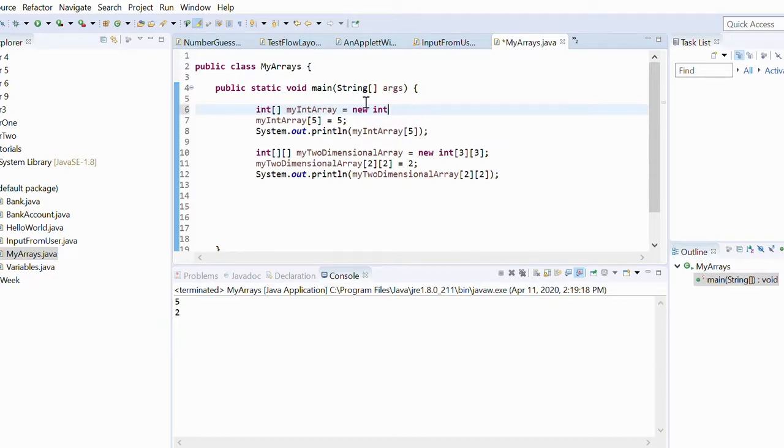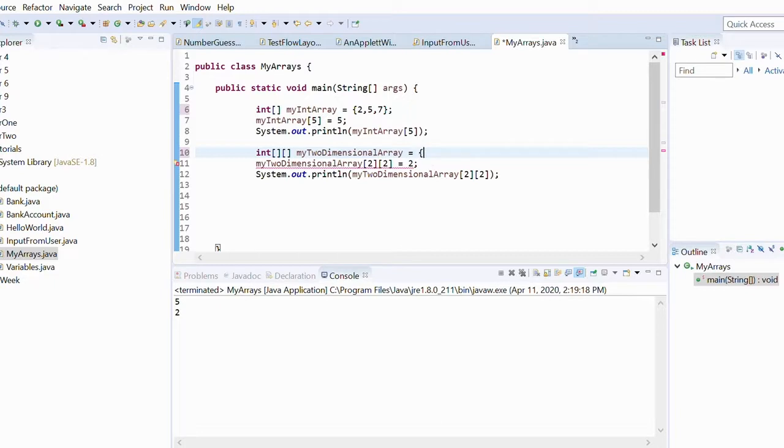Instead of just assigning each of those slots individually, we can use these types of brackets and write 2, 5, 7. And of course put that semicolon in the back. This will set up myIntArray to have 3 slots, and slot 0 will contain 2, slot 1 will contain 5, and slot 2 will contain 7.